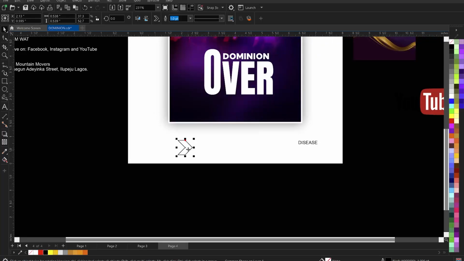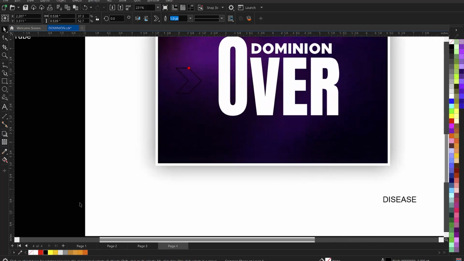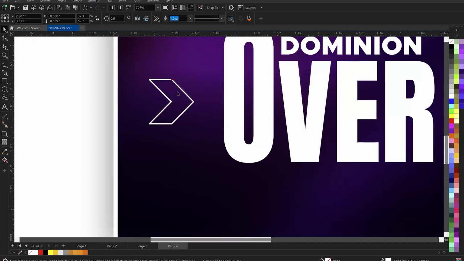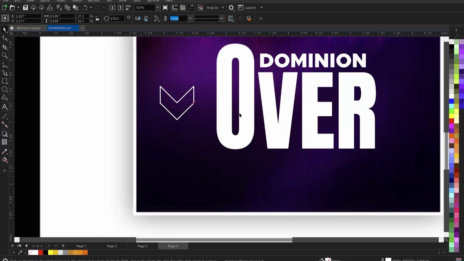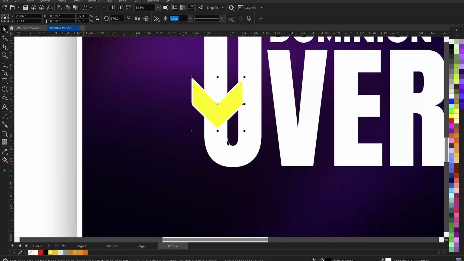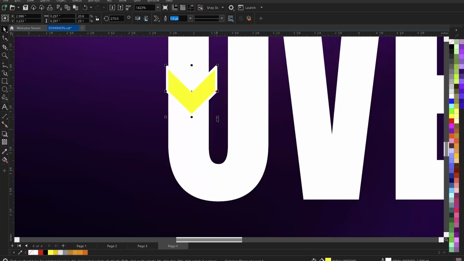So when we do this, we'll bring it inside like this and give it a white outline. When you do it like this, you turn it like this. You can give the number here, 270, to be more accurate. So when you do it like that, you now bring it here. Let's give it a color yellow. You bring it here and do it like this.